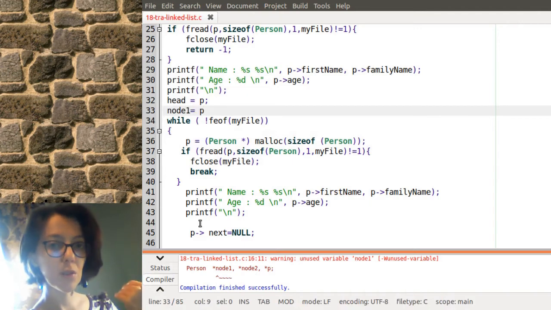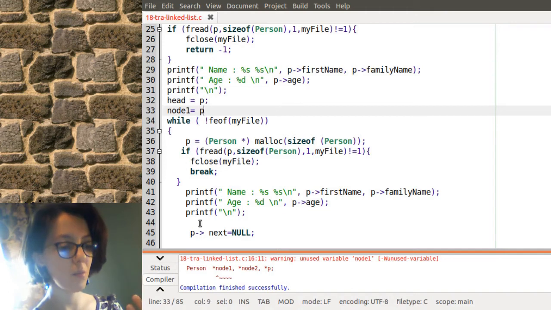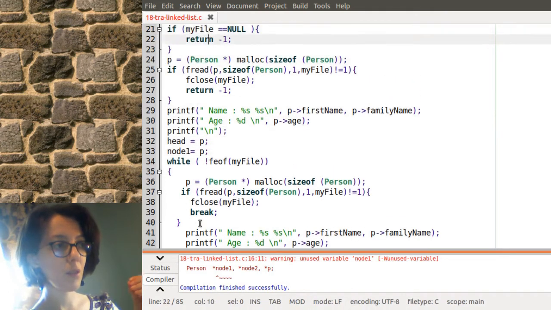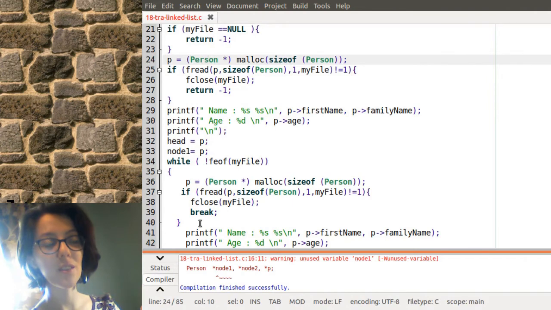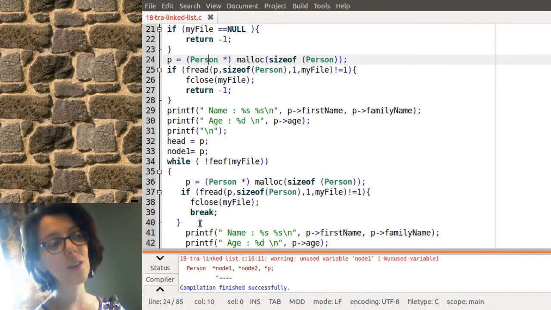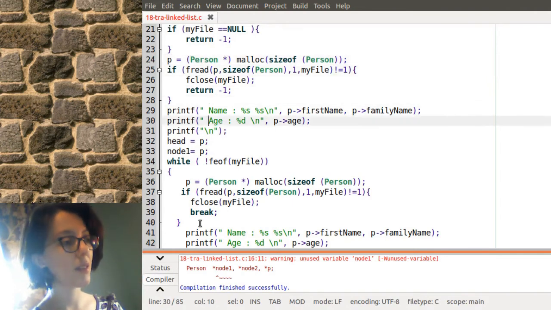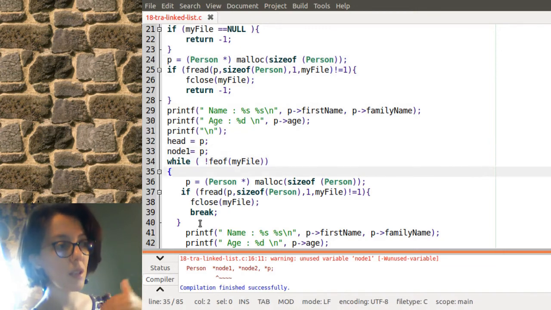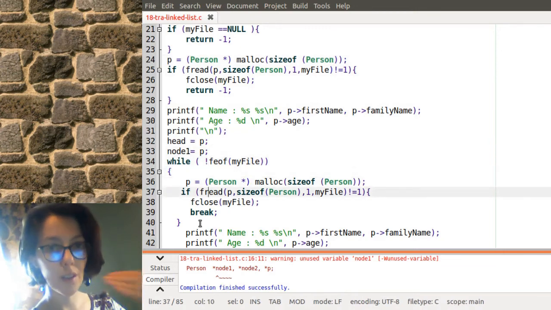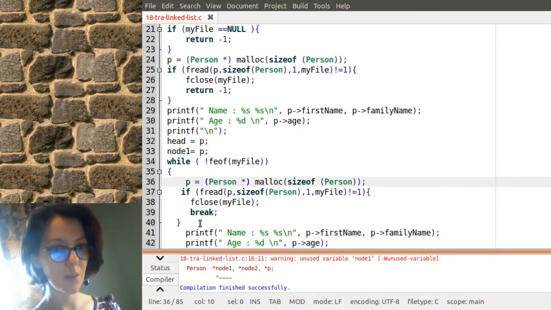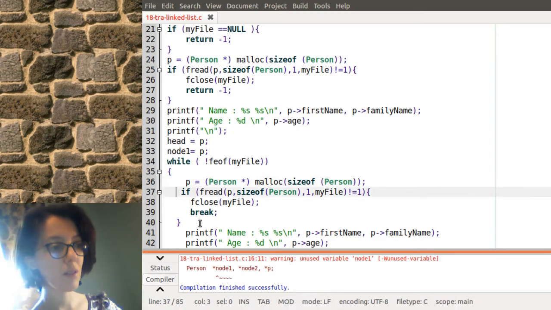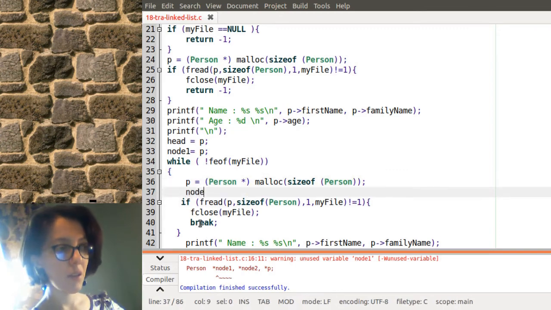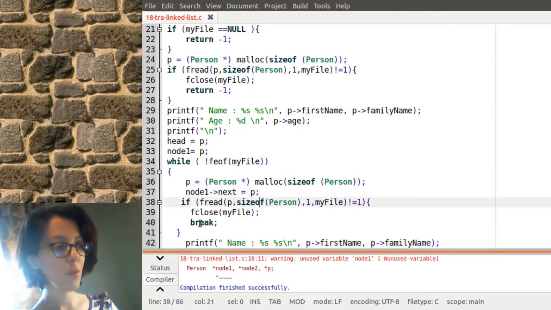The previous node before entering the loop is the node I've already created, so this is the first one. When I enter the loop, the next node will be this one, so the previous node will be connected to this one. I will just add node 1's next, which will have the value of p, the new node.